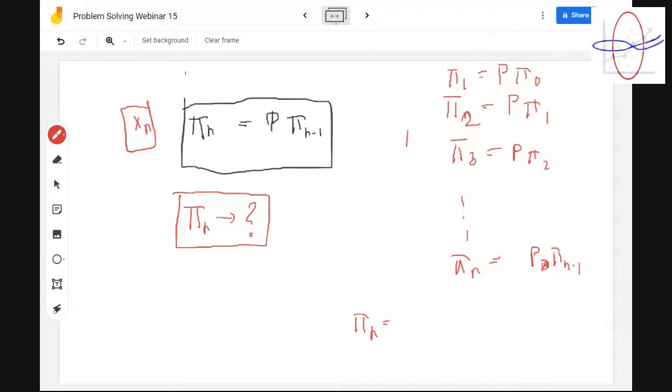Did you understand that? Understand here what pi 2 is. If you just replace pi 1 by this, you will get P square pi 0. So it will be P to the power n pi 0. If you know the initial probability distribution at the initial time point, which you can collect from the data, and you can observe the probabilities over time, you will get this P^n, which makes sure how pi n goes after n time points. This is the basic idea. Did you understand, guys? Any doubts? Do you want me to explain it again?